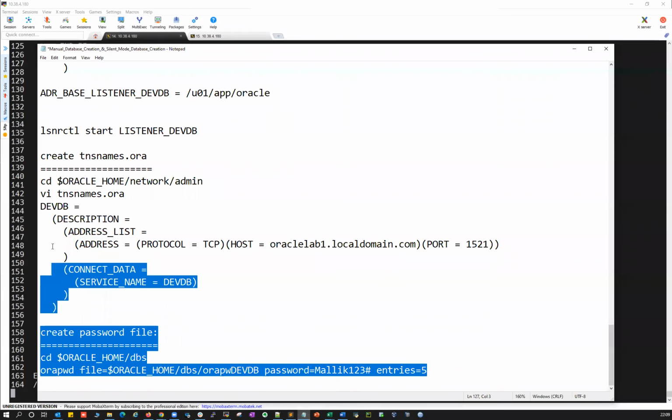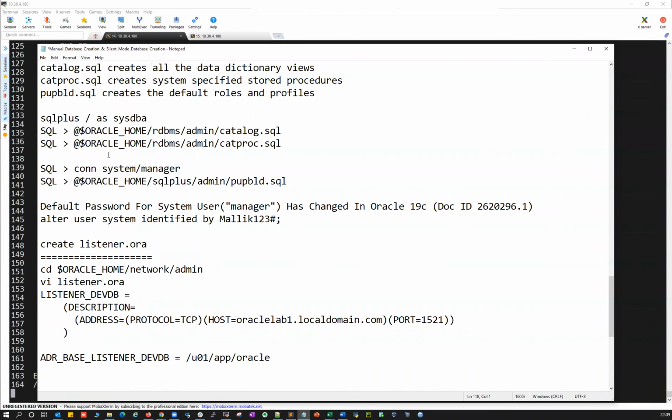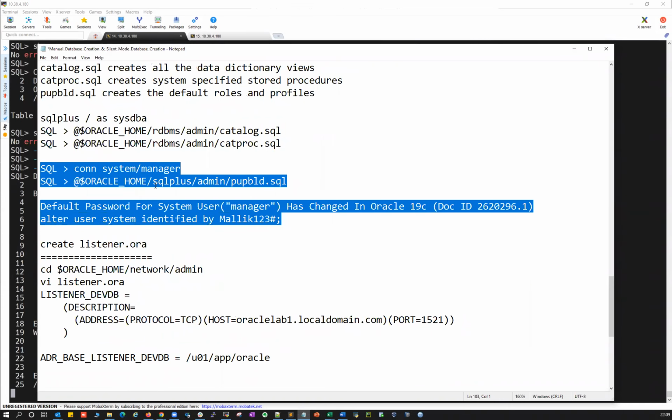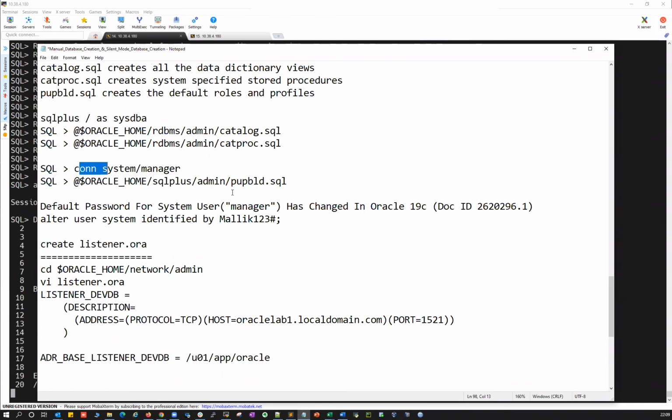All right, so this second script is still going on. We are almost done with the post steps. Meantime, while the second script is running, the last step we are left with is to run this third script, the pub build script. For that, I just need to change my system user password and then run that particular script here. That's going to take a few more minutes.